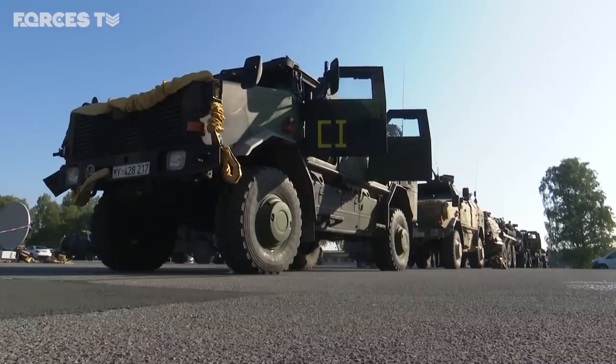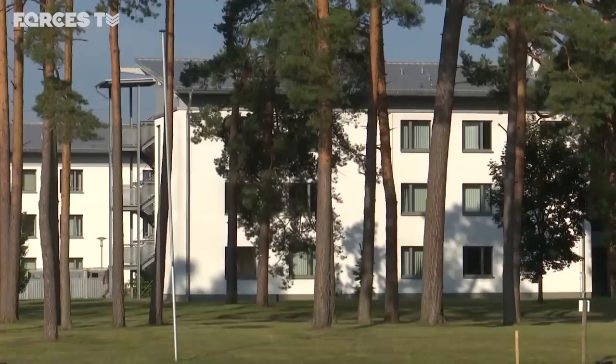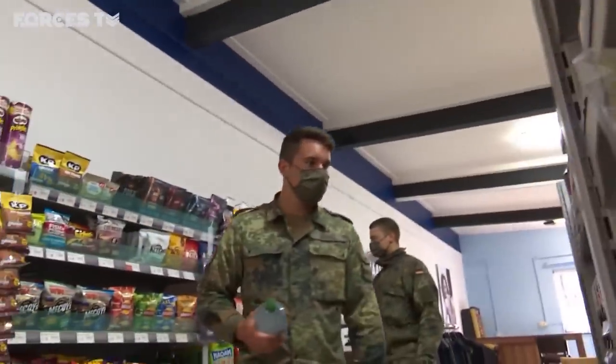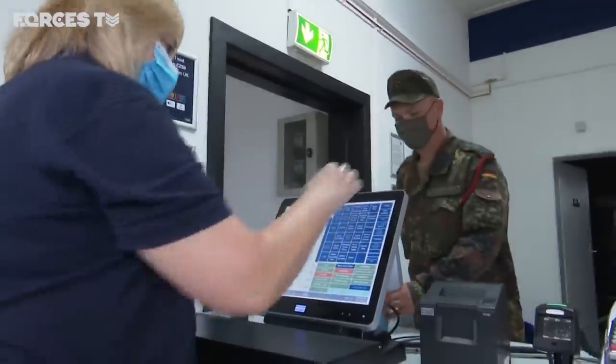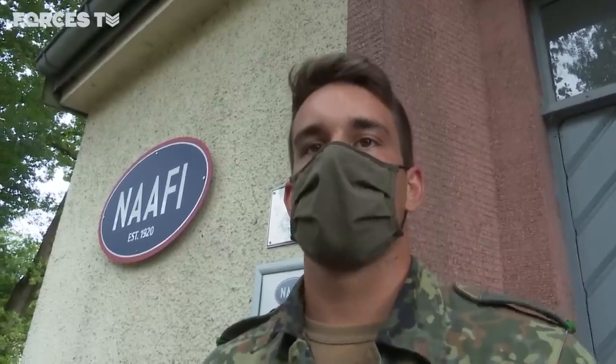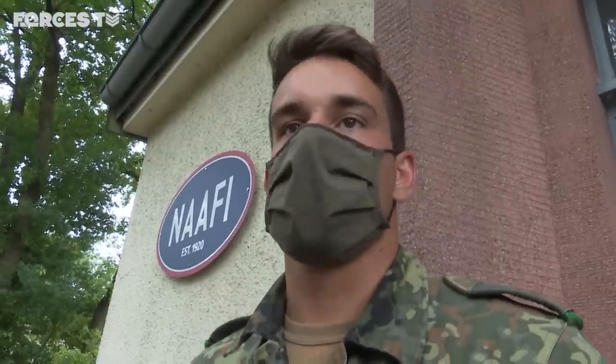The Bundeswehr have taken advantage of other underused British army facilities. To prepare for Afghanistan, they've been offered barracks accommodation. While coronavirus risks remain, it means that soldiers each have their own rooms. Even the local NAAFI shop is now catering for German customers. They seem to like the English breakfast baps and the English biscuits — they are very polite and very tidy. A lot of the products here are the same, and they also have some German products like German beer, so I'm fine.